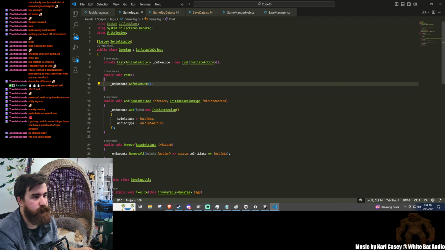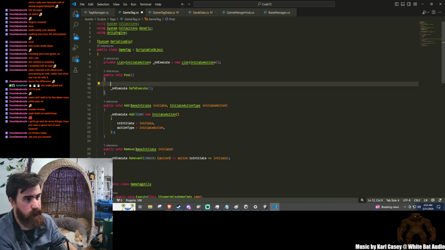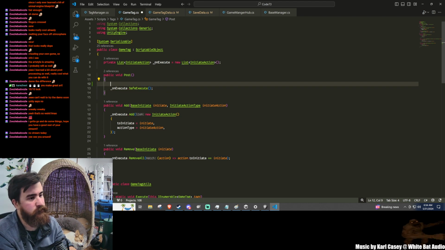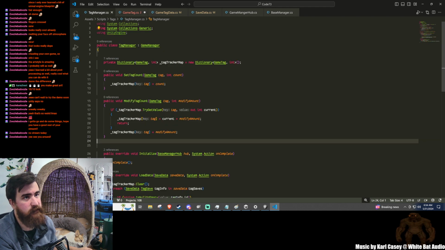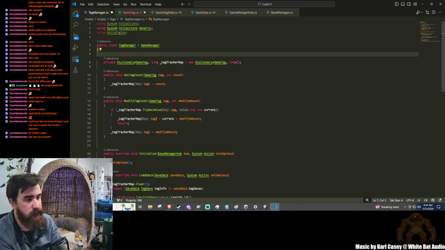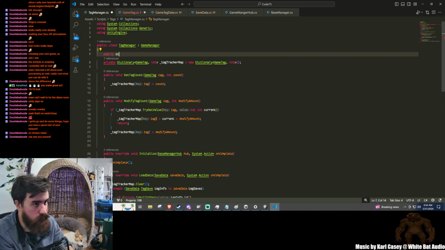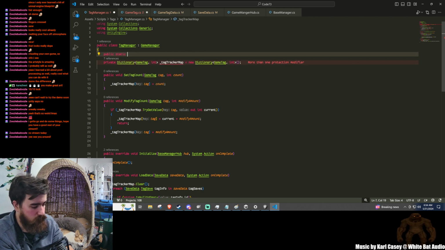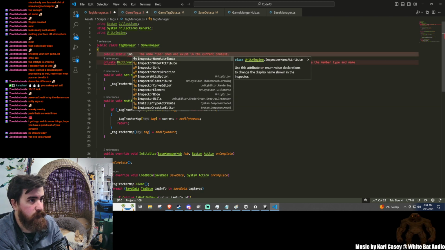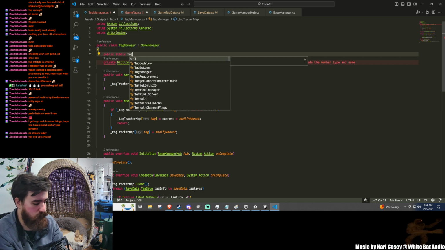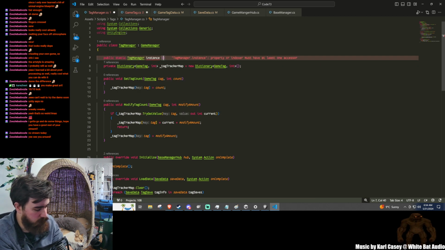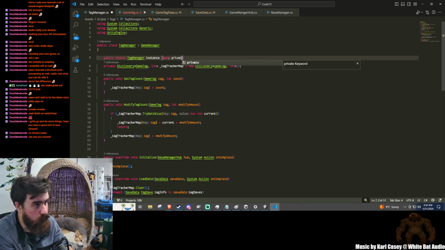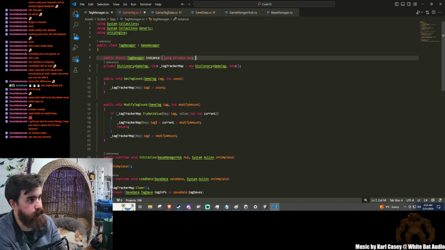So now by default, each time I go post, I'm going to go to tag manager. Actually, I need to make tag manager a singleton. So public static Instance, tag manager, Instance, get private set.